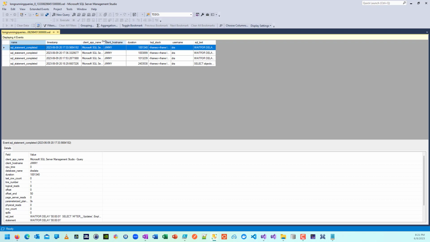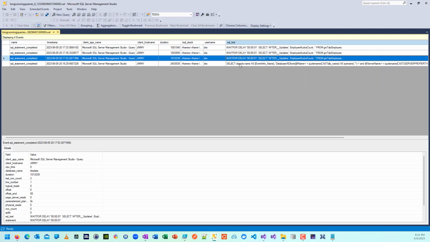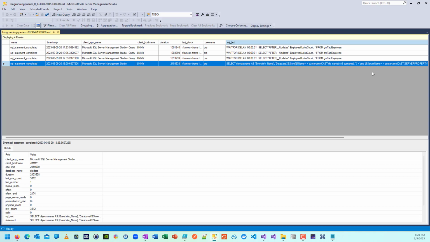Okay, I can look at the, this was SQL Management Studio, query, and I can look at the text down here by just double clicking, and it shows me all the different things. You'll notice these are all the wait for delays. There was a select object as something, and it took 2.359 seconds.